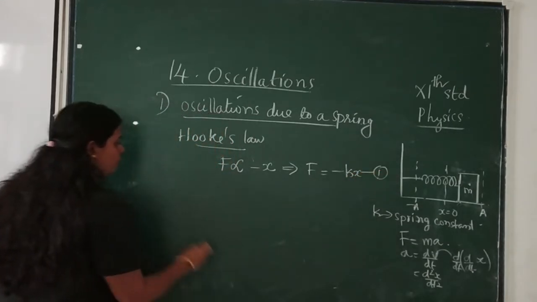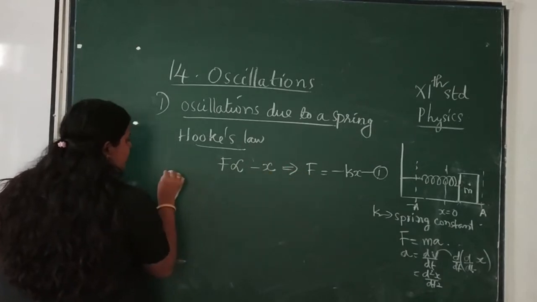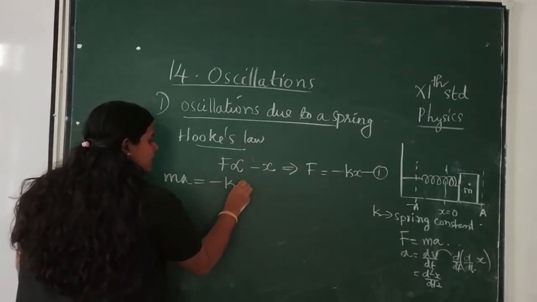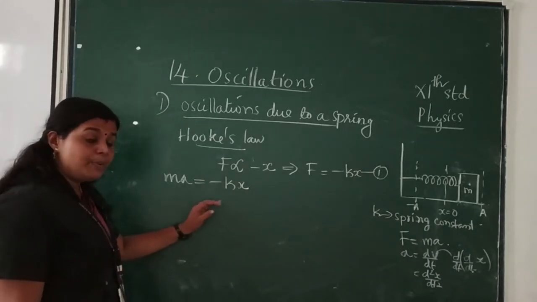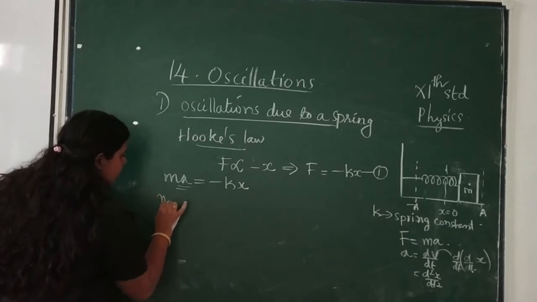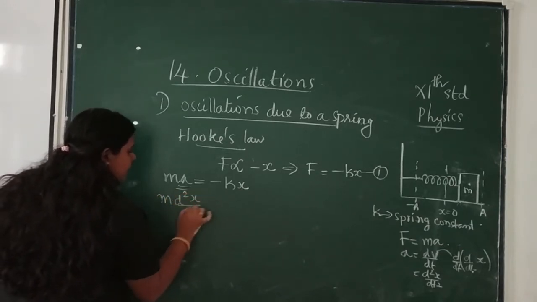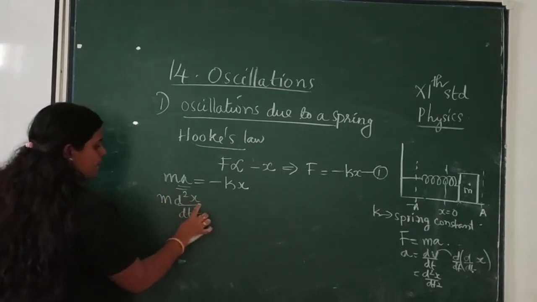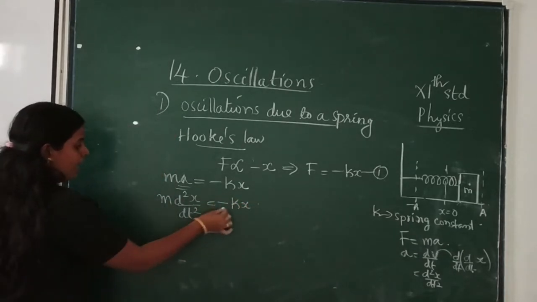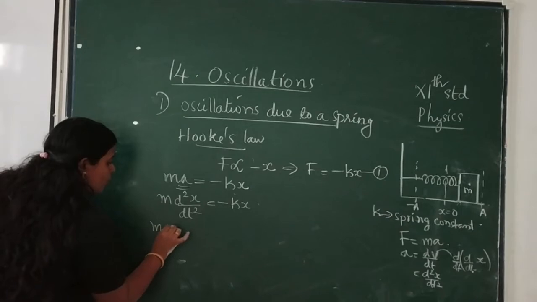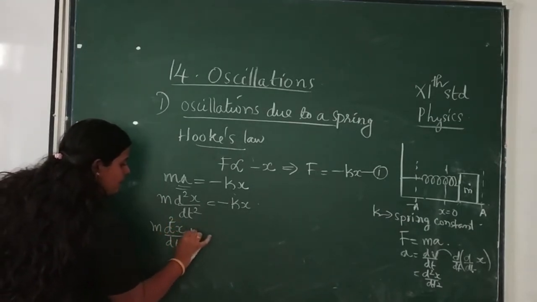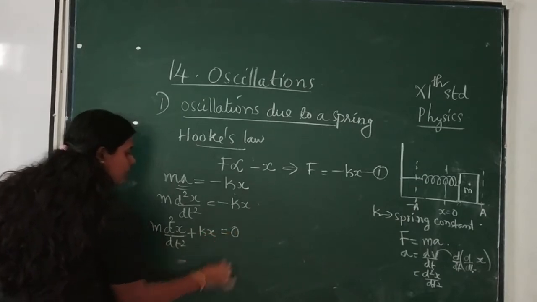Now listen children, let's substitute in this expression. Let it be equation number 1. So 1 LHS il namukku MA nu substitute cheyam. So MA is equal to minus Kx. K is the spring constant. Now listen, A nu parayna acceleration endana? It is d square x by dt square. Right? So m into d square x by dt square is equal to minus kx. അങ്ങനെയാണെങ്കിൽ ഈ മൈനസ് കെ എക്സിനെ ലെഫ്റ്റ് സൈഡിലോട്ട് കൊണ്ടുവന്നു കഴിഞ്ഞാൽ ഇറ്റ് വിൽ ബിക്കം എം ഇൻറ്റു ഡി സ്ക്വയർ എക്സ് ബൈ ഡി ടി സ്ക്വയർ പ്ലസ് കെ എക്സ് ഈക്വൽ ടു 0.